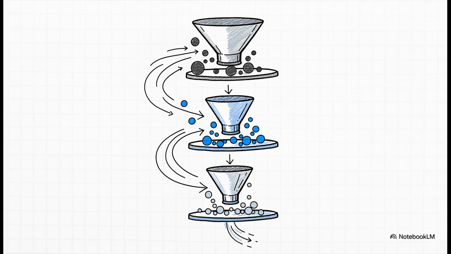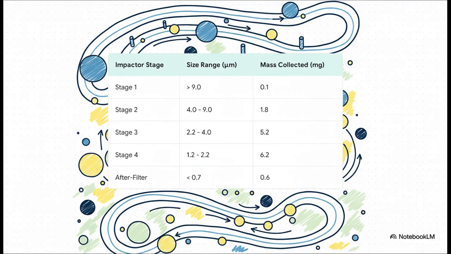That's it. It's called a cascade impactor, and it's just a bunch of these stages lined up one after the other. Each stage is a little bit harder than the last, with faster air and a sharper turn, designed to weed out smaller and smaller particles as you go down the line. And here's what you end up with. The first stage snags the real heavyweights, the second stage gets the next size down, and so on, all the way to the end. All you have to do is weigh the stuff collected on each plate, and you can build this incredibly detailed profile of your particle sample. It's amazing how much data you can get from such a simple physical trick.